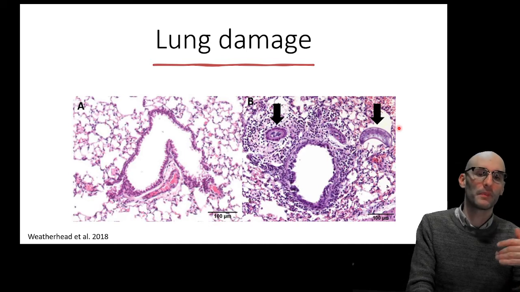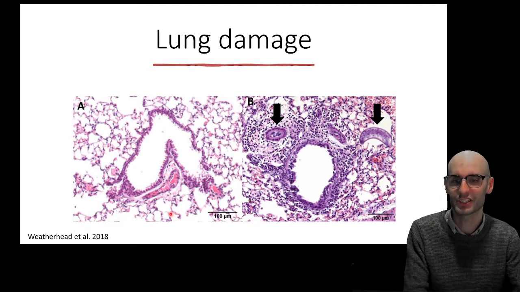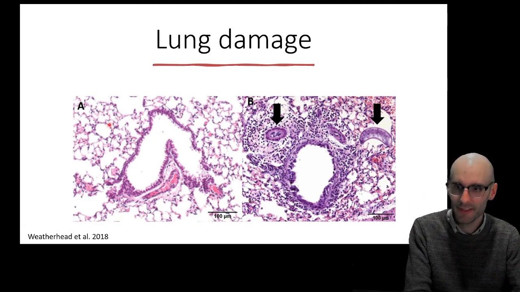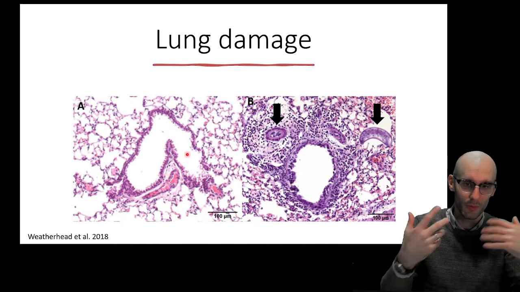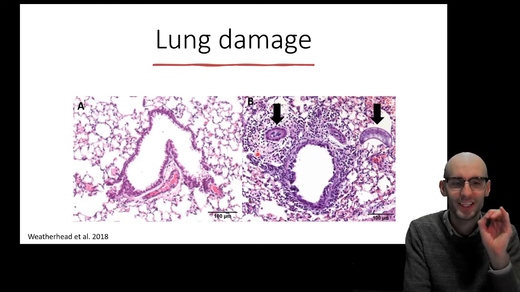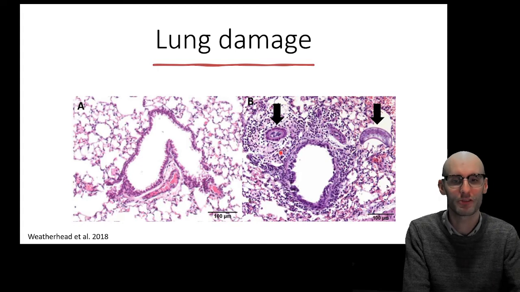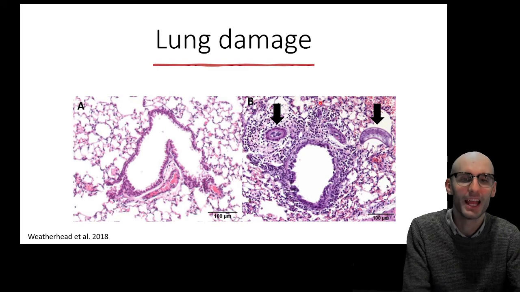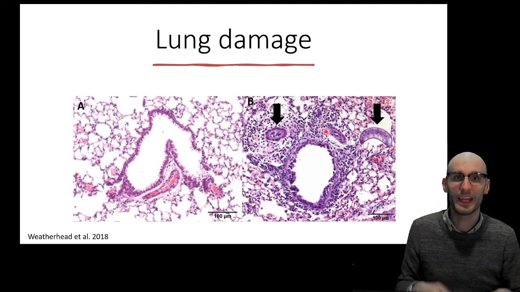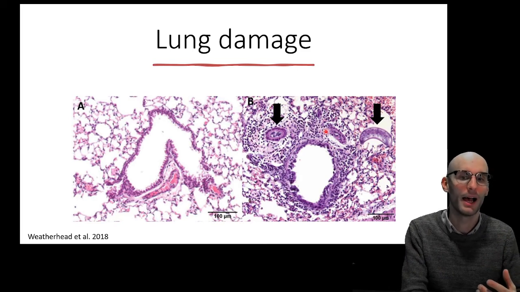They can also cause lung damage. Remember they migrate from the blood vessel into your lungs and as they do that they can cause tissue damage. So here's a nice pretty lung here. Each of these are a little air sac and that is where the air comes in and the gas exchange happens with the blood. These are the little alveoli around here and this is an airway coming in here. Now here we can see some of these little Ascaris worms coming through and they're surrounded by these small blue dots. These small blue dots are very often immune cells, so these are infiltrating immune cells. We've got an inflammatory response and you can see the alveoli are collapsed. It does cause a little bit of damage but it's very local. On rare events when you get a massive dose of eggs all on one occasion it can cause quite a lot of damage as they all migrate simultaneously through the lungs.